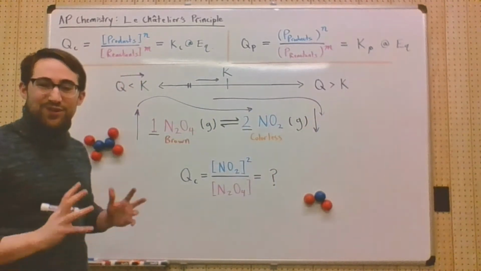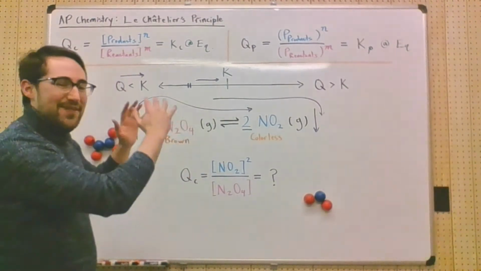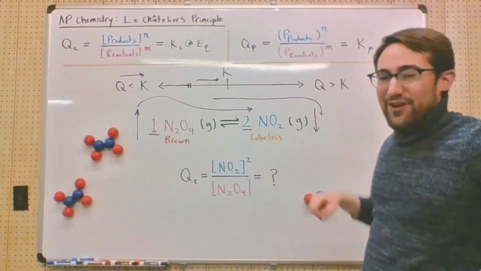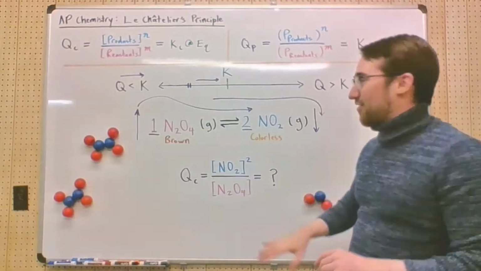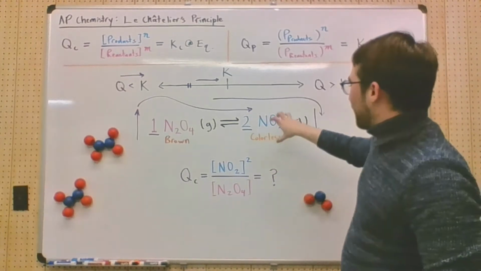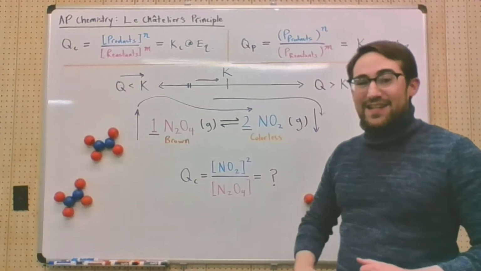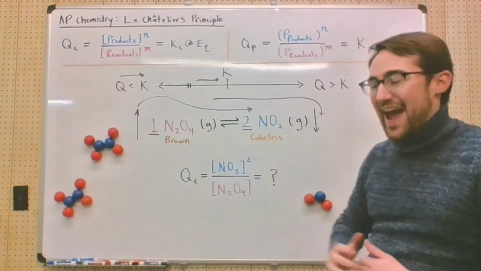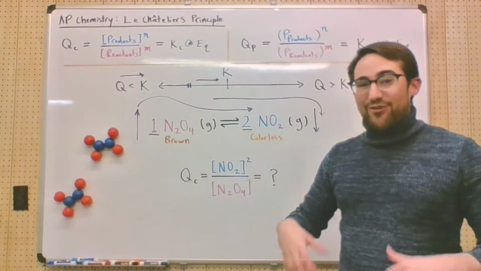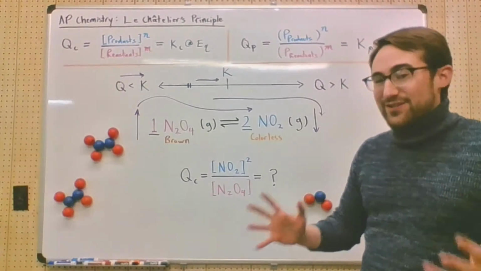And I still like the sort of beach sand example. You can think of it like this. Instead of having a hill, we have a divot. We've kind of dug a hole over here. All right. So as we push the sand around, it's going to end up filling up that hole. Just the same, if we end up with less product, we're going to work the reaction to fill in that gap of products to get us back to the equilibrium we had settled at. Okay? So we push our reaction around to kind of reset what we messed up, what we changed about the reaction when it was at equilibrium.